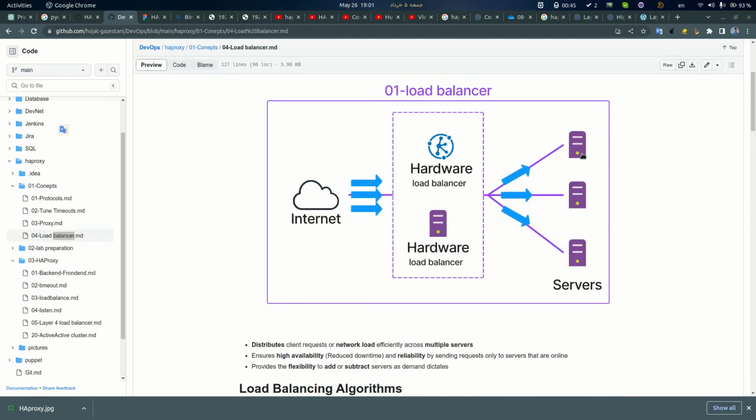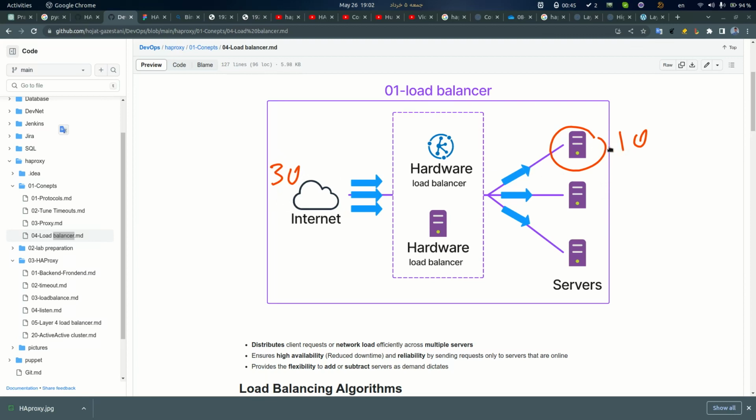Imagine our server capability. For example, we have 1 server here, and our server can handle 10 requests at a time. But we have 30 requests in a second.